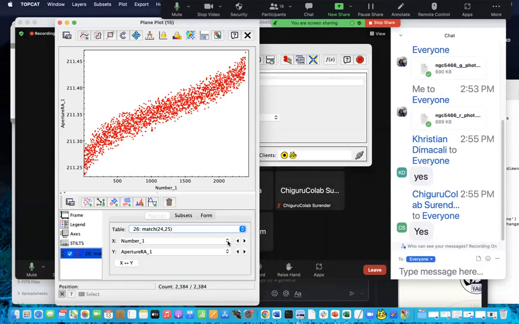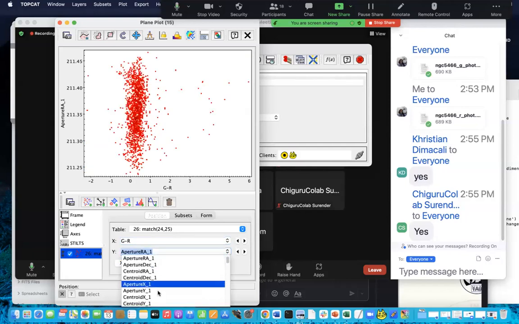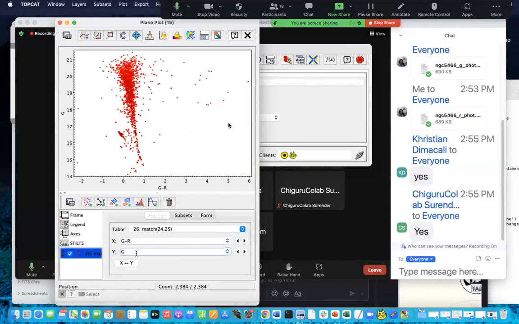And here on my x-axis, if you remember, I called mag1. If you still have mag1, it will be mag1. Otherwise, I called it G. And the second one is R. If you remember, I called it R. It may be mag_2 for you. And here I can call this G. So I cleverly renamed it so that it becomes easier for me to do. And I say enter. So this is the HR diagram.